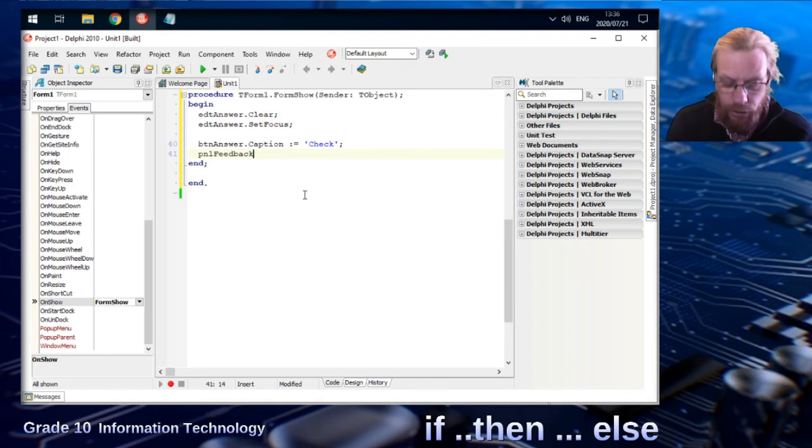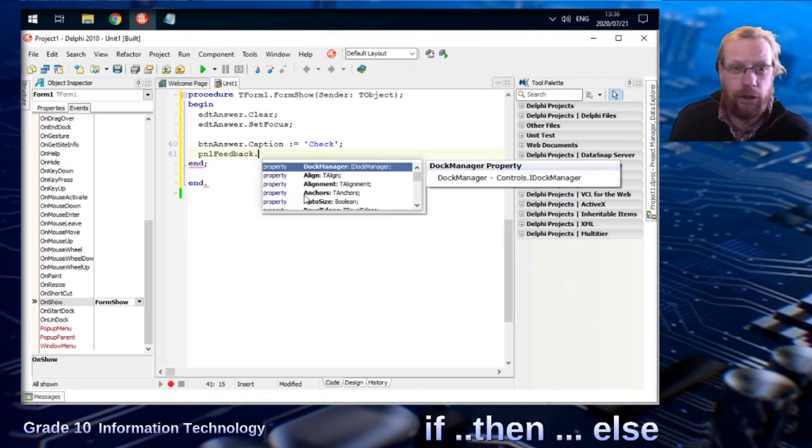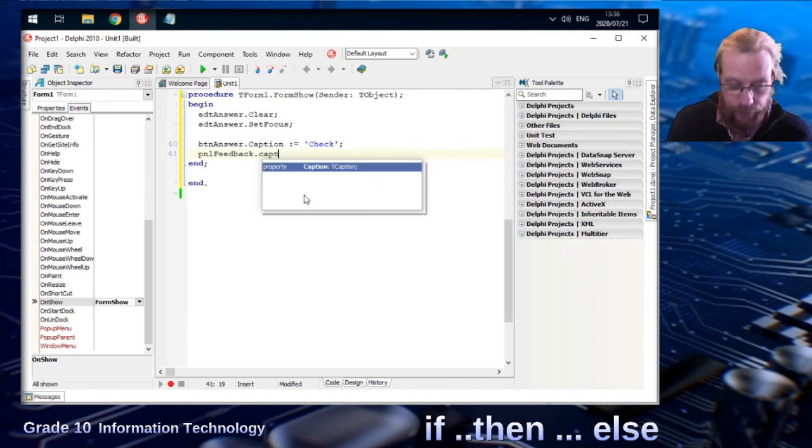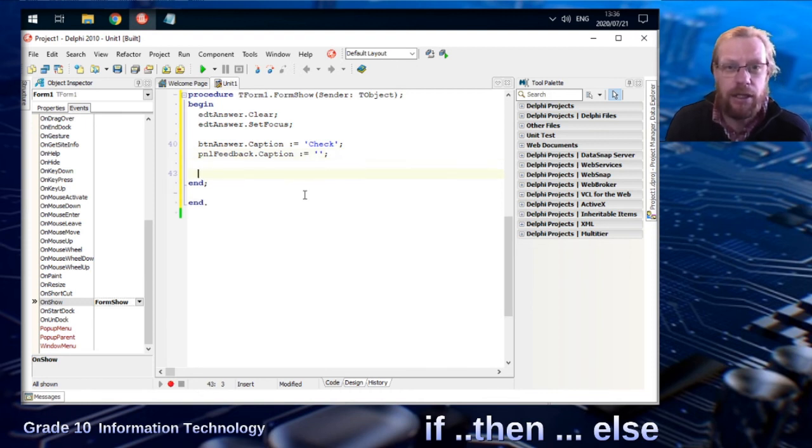Notice I'm using the new names that I gave those things. I can't refer to them by the default names that Delphi used anymore. And this will be caption. In this instance, the two inverted commas next to each other mean an empty string, a string which has no content.